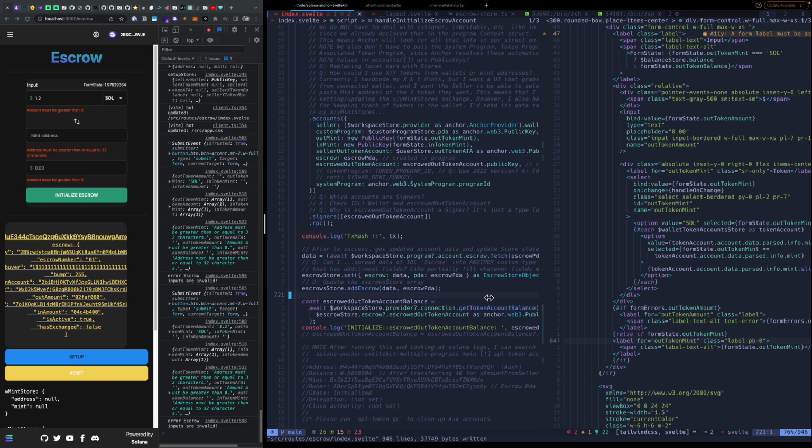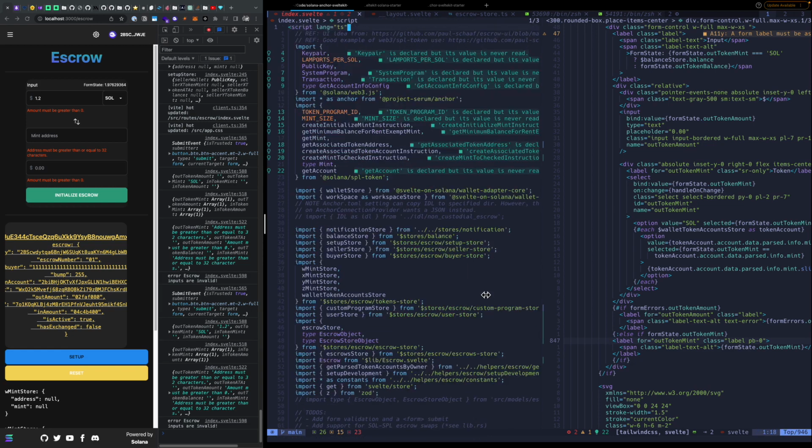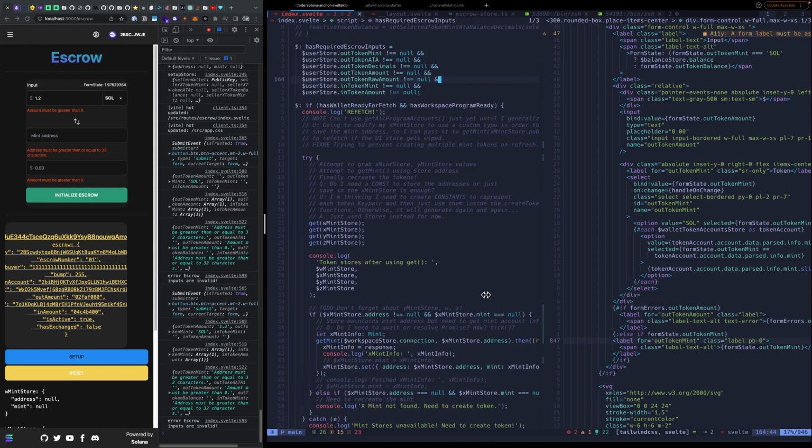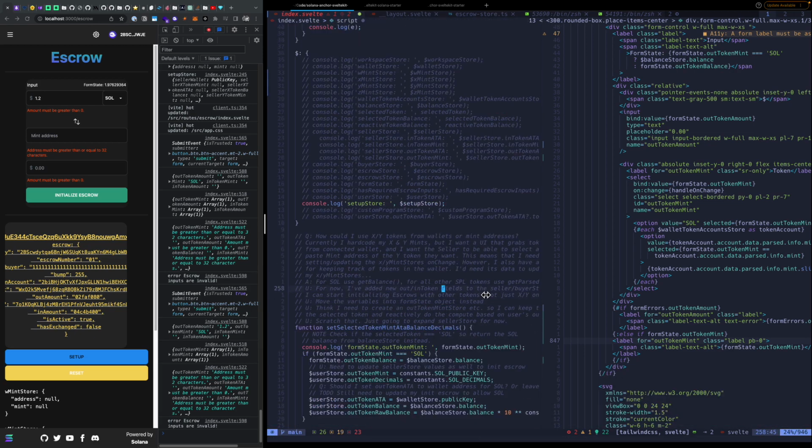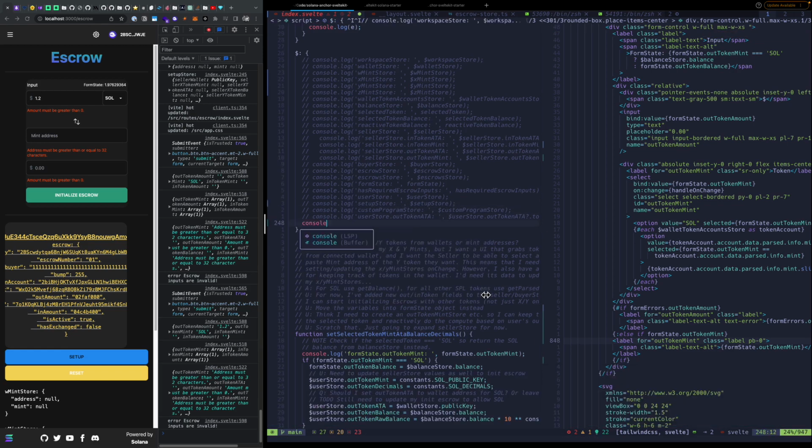So what I'm gonna do, I gotta do a little bit better with my logs. Currently, I have a bunch of store, setup store. Let's do console log form state.